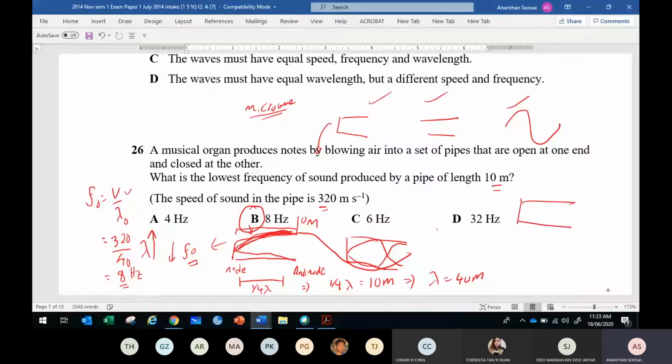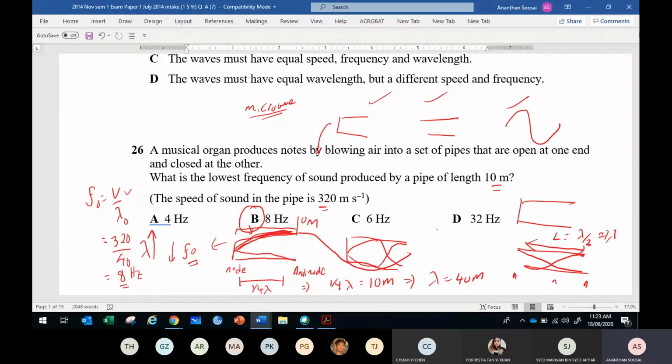Can you check, is it a closed pipe, open pipe, or a string? All of them have a different pattern. Closed pipe, this is the pattern. If it's an open pipe, how does the pattern start? It's going to be antinode here, center node, and this also going to be antinode. So it's going to be like this shape. L equals to how many lambda? L equals to crest to crest, so it's half lambda. So from here you can find the wavelength.